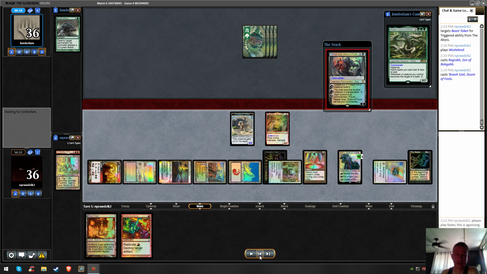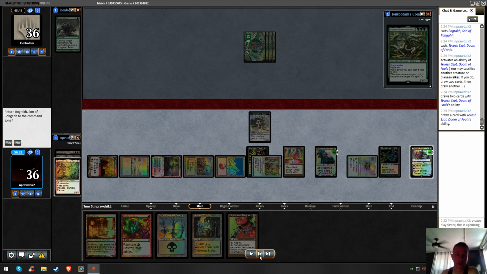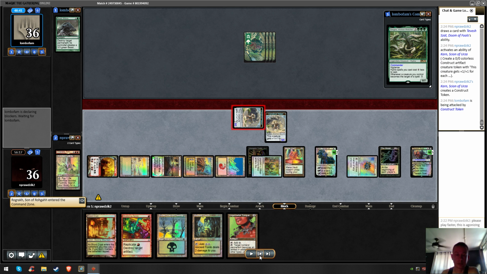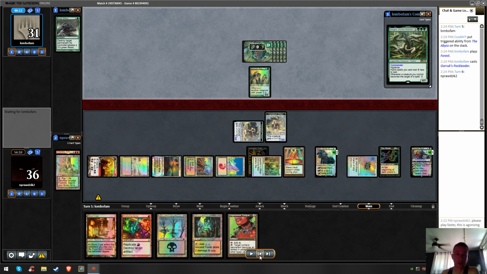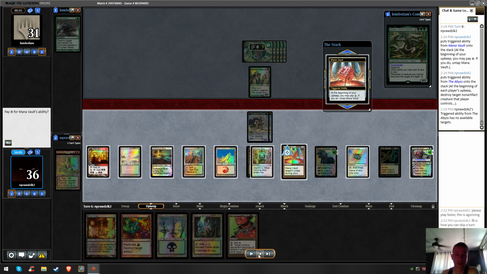All right, so I'm going to go ahead and play Tevesh Szat, Rograkh, and let's go ahead and Tidings rather, and produce another big guy and smash in for some more damage. Basically, this is just like old school, the Abyss while I kill you with artifact creatures.